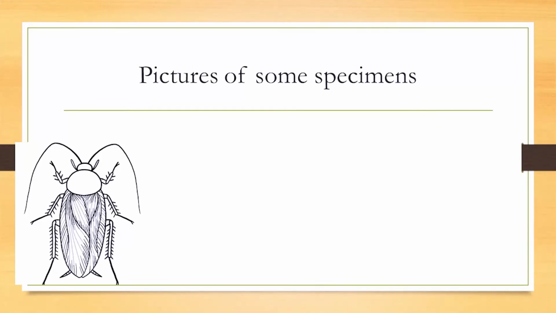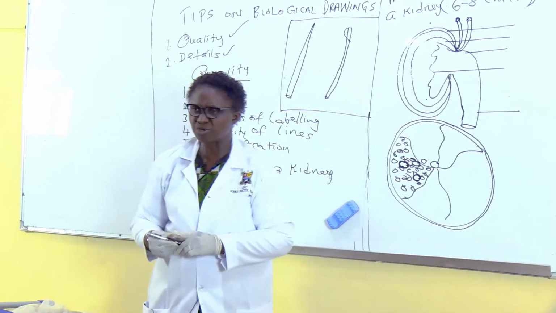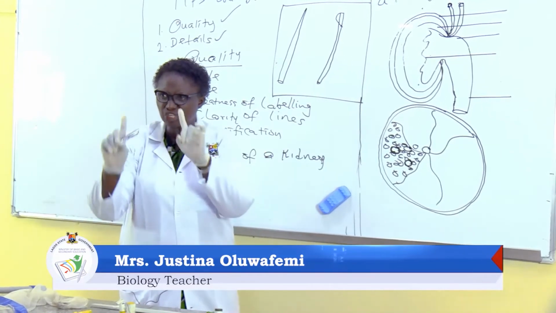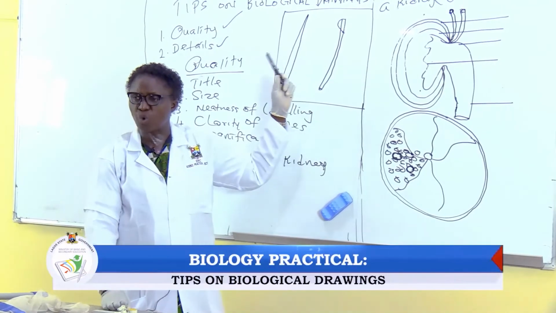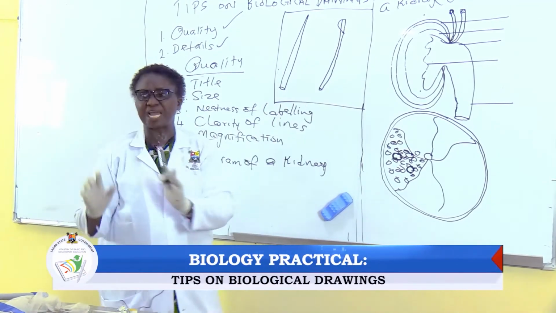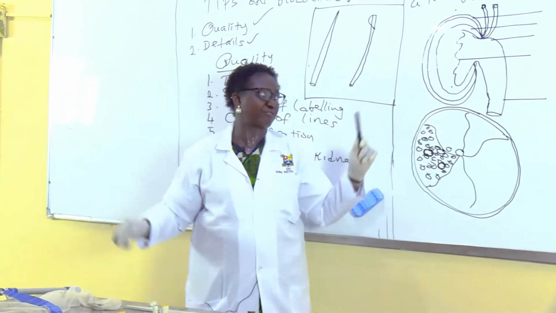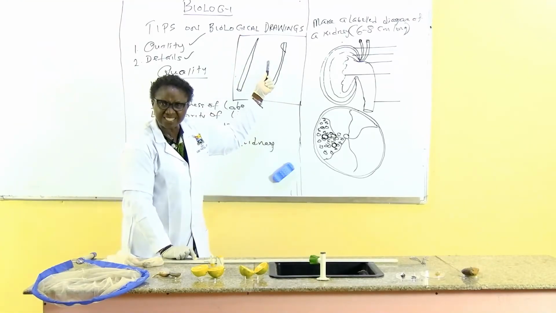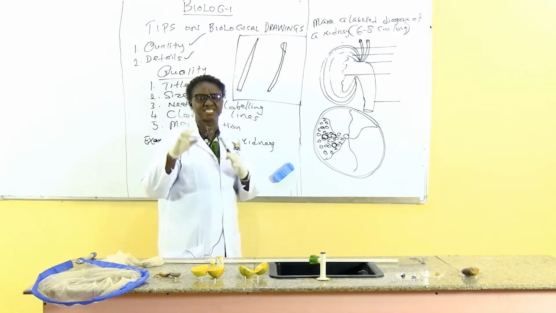it has this line. Students, can you look up? This is antenna A, this is antenna B. Can you spot the difference? Look at the one for cockroach and the one for grasshopper. When you are drawing the antenna of a butterfly, it has a club shape. That of the cockroach has a pointed end, a tapering end.